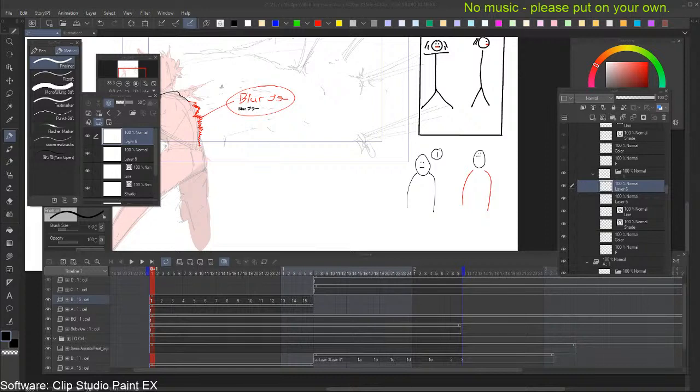Wait, what was it? I never really used this red line as much, or at least I never write down the kanji. They just know that I reused the part from before. Sometimes I just copy paste the part, and I wouldn't even draw the red line. I would just lasso the previous part and put it in. That works too. It's just how it is.